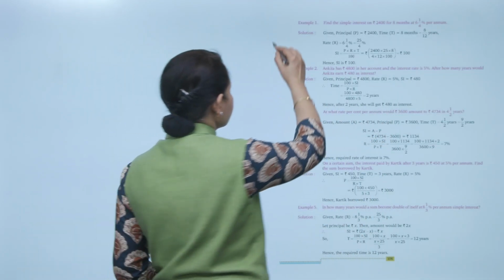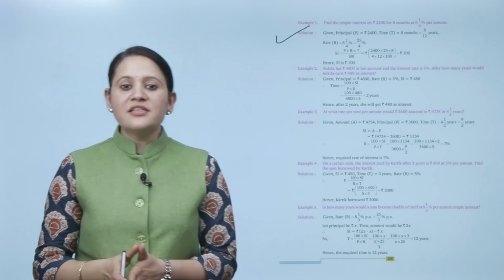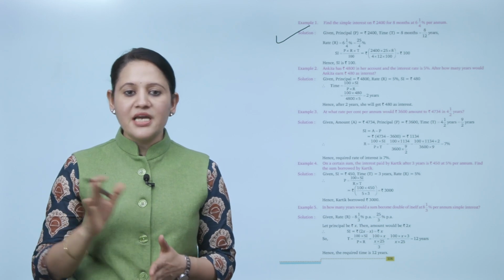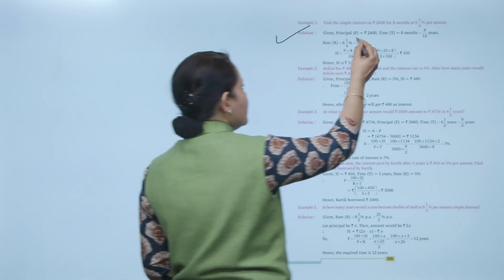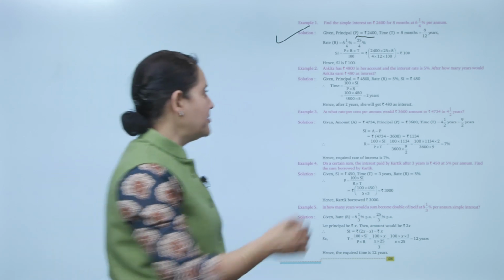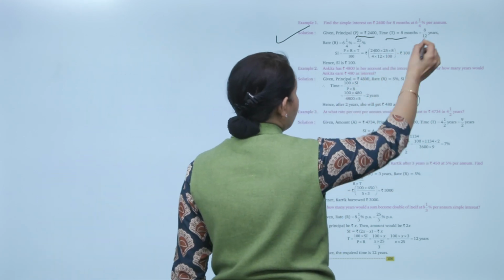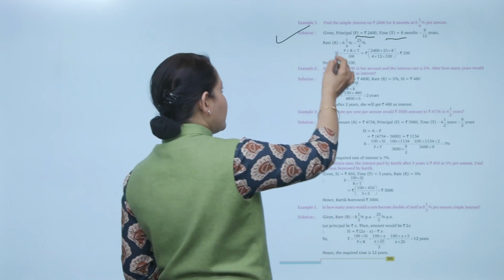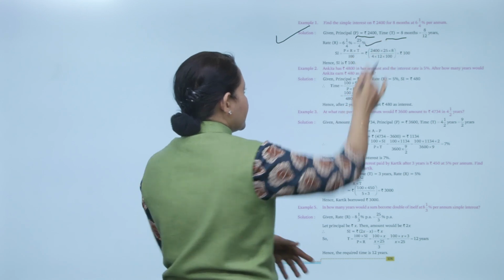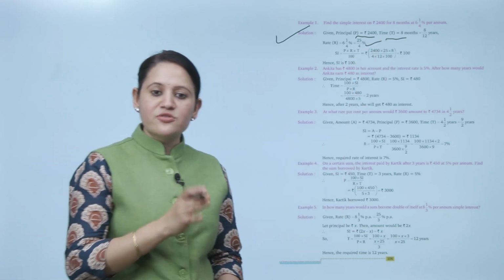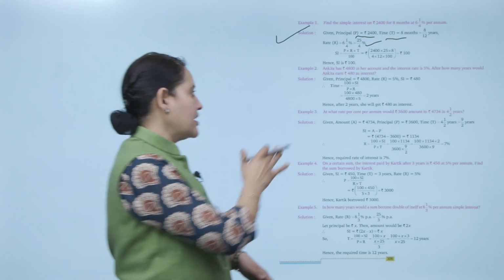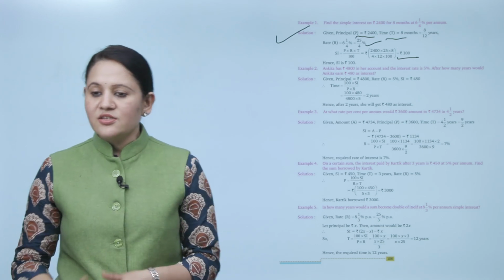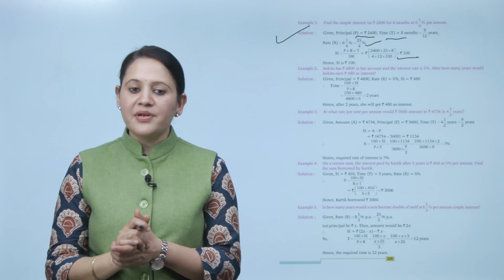एग्जाम्पल लेते हैं. Find the simple interest on rupees 2400 for 8 months at 6 1/4% per annum. So principal here given is rupees 2400, time is 8 months, means we'll convert into year, that is 8 upon 12 years, and rate of interest 6 1/4, that is equals to 25/4%. As we know the formula of simple interest, P into R into T upon 100, so we'll put the respective values and find out the simple interest, that is equals to rupees 100. So this is the way we can find out simple interest. Clear?